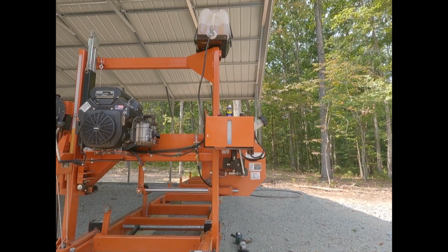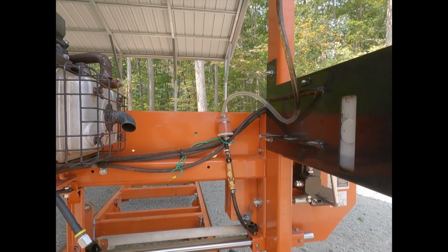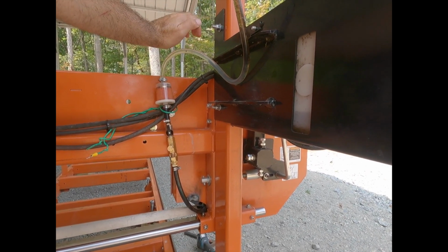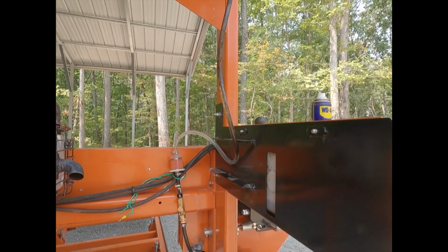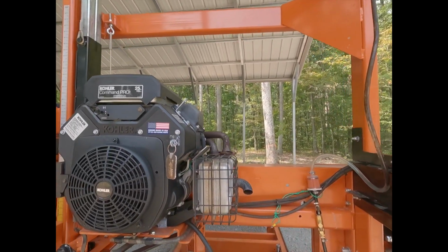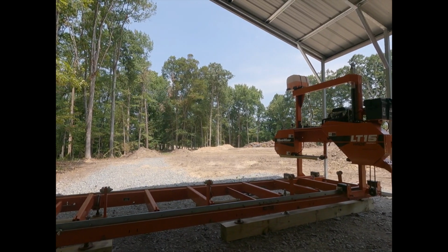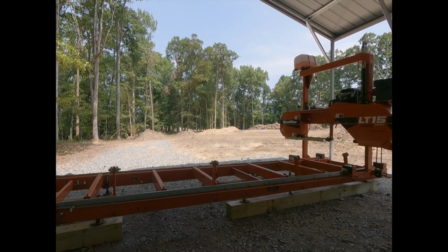All right, I got it better now. I've got it still temporarily wired up, but now I'm only controlling this much diesel. And this thing was kind of hard to bleed. You got to just pump this to get all the air pushed back out so it'll start siphoning. But like I said, this is my first time ever doing any of this, so hopefully you'll learn from my mistakes. I'm gonna go grab a log, throw it up on here and see how that goes. So stay with me.